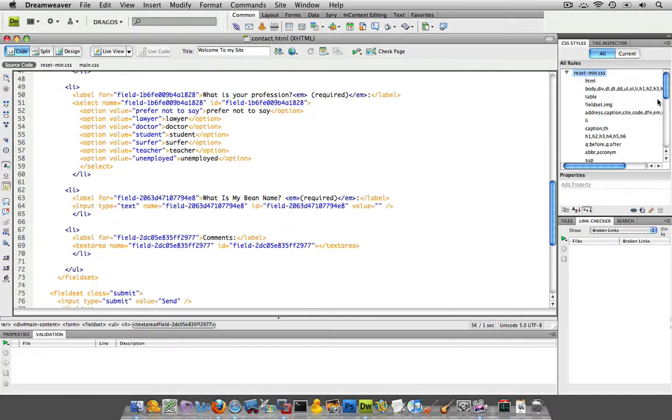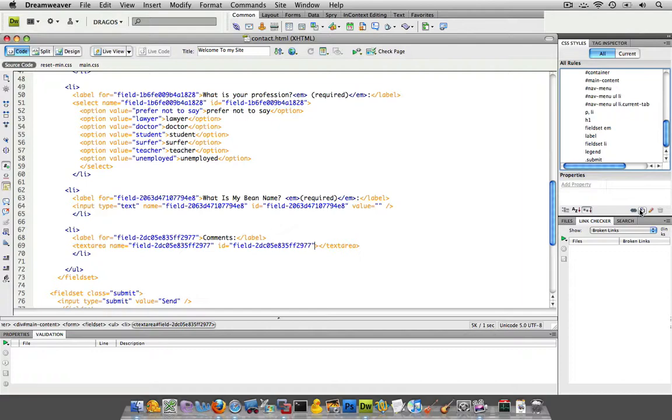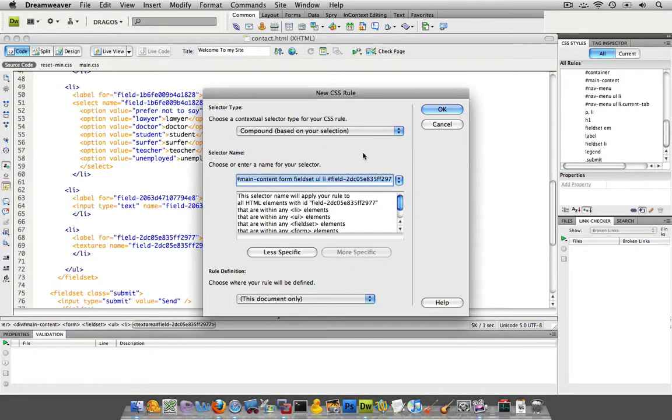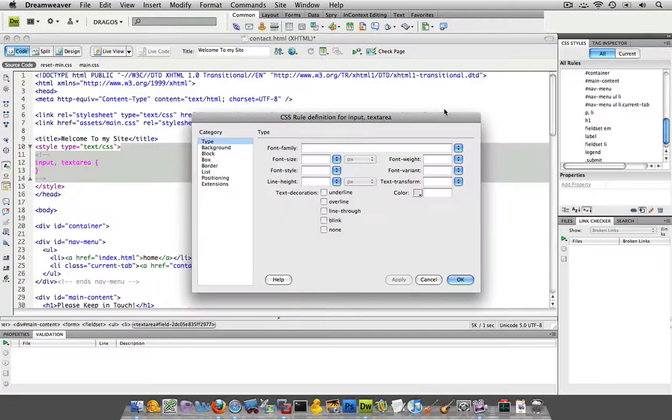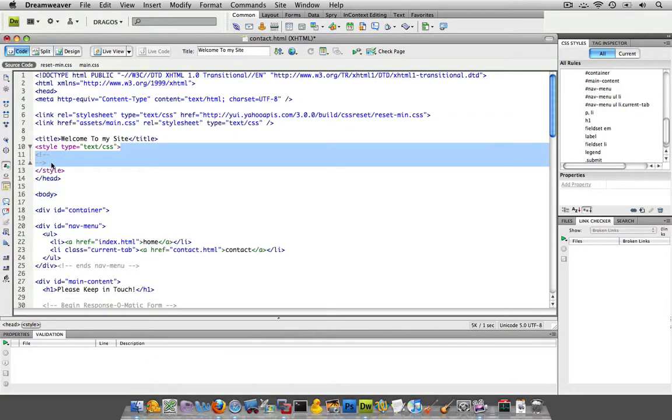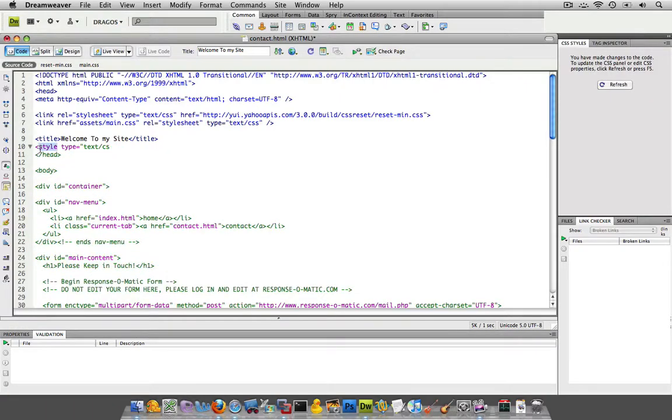So let's go ahead and make a CSS declaration in our style sheet. Make sure that our input, and then let's see, input and text area. I'm not sure if compound is going to work. Okay, it did work. Oh shoot, it embedded it, so let me just get that out of here.